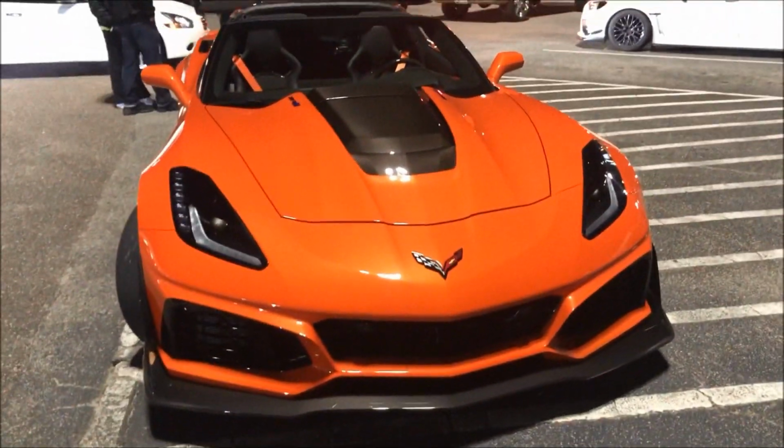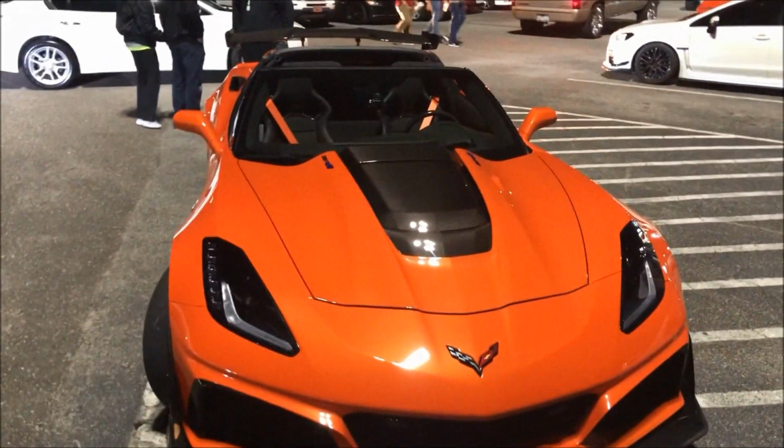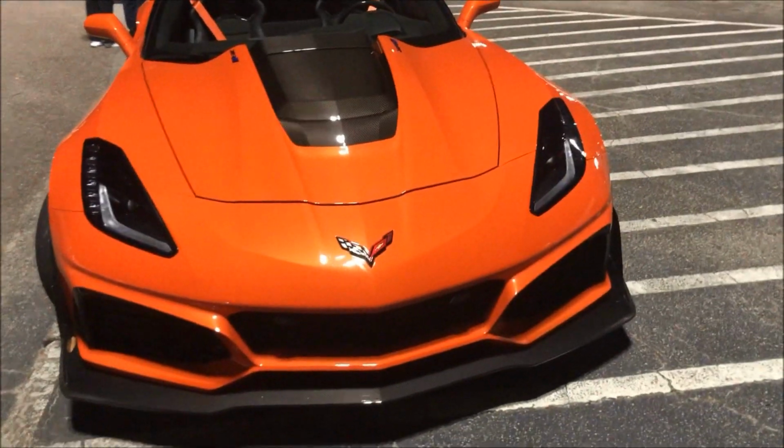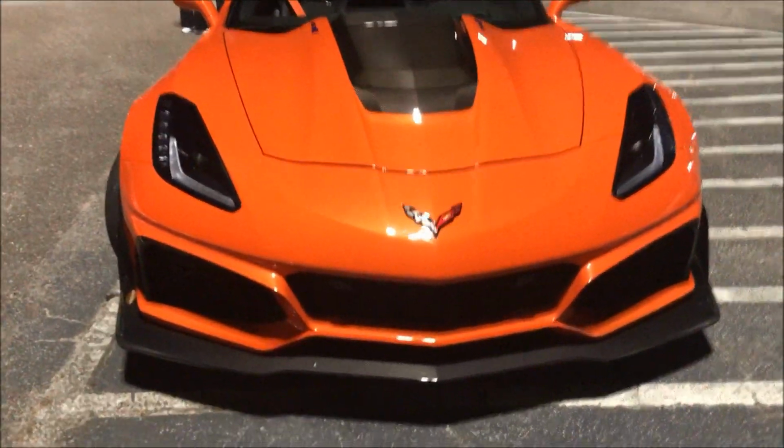This really cool SRT Super D. I don't see it too often, but it does look way too heavy. Look at this black on yellow. Super B logo. So we have the perfect lighting for this ZR1. It just looks so cool in this light. You guys can see that bright orange release color with the orange seatbelts. I'm gonna go around in a second to show you guys the interior. On top there, that carbon fiber splitter.